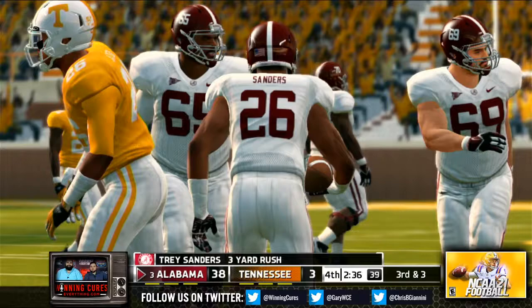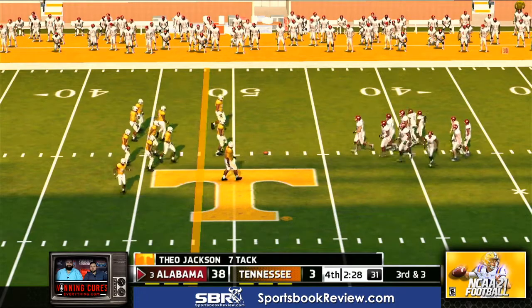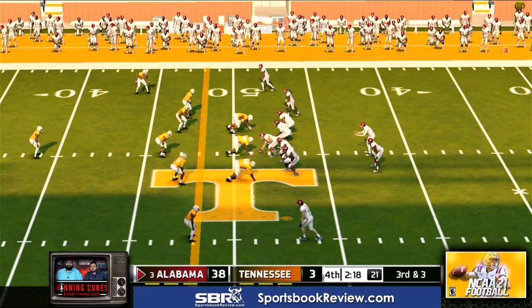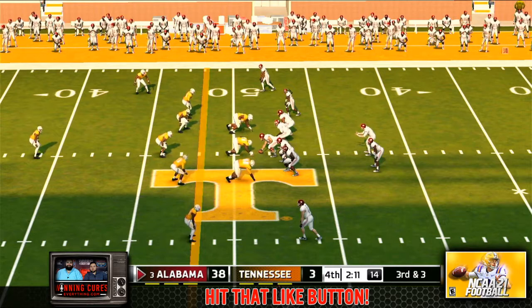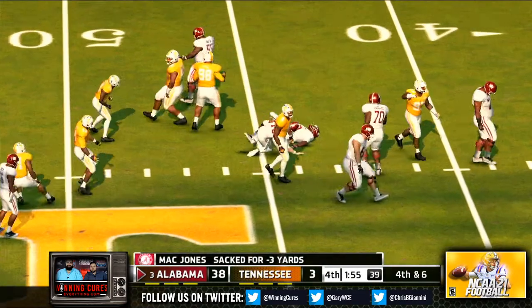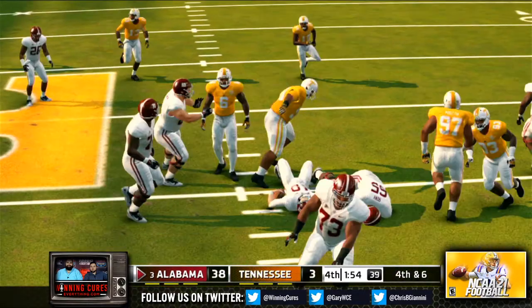They'll bring him down at the 48. Third down, and they're going to need about 3 yards to pick up the first down. Tries to buy some time. They've really thrown the quarterback's rhythm off and rattled his confidence with such a relentless pass rush. He's not himself out there at all today.